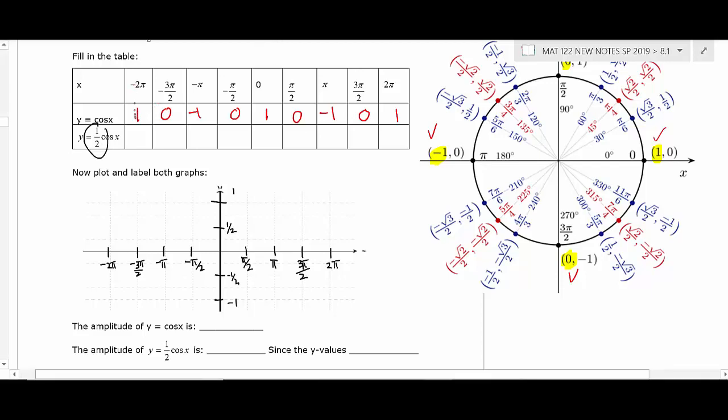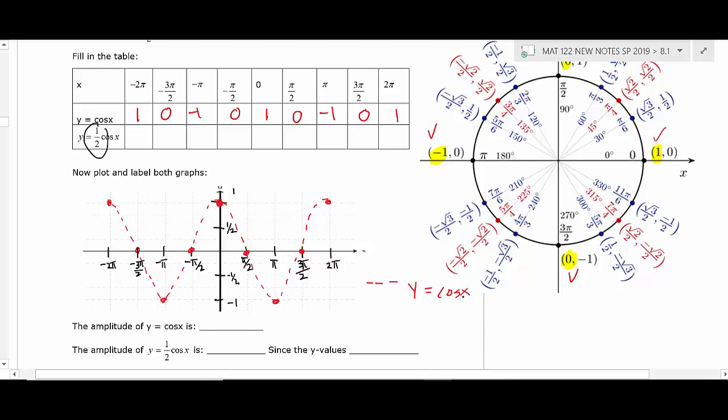So again, we're just going to plot these points. So you want to go ahead and plot the cosine. And here's how I know the cosine. This is what you should learn: the cosine starts at its maximum. Then it goes to the x-axis. Then it goes to its minimum. Then back to the x-axis and back to the maximum. Okay? And then it just cycles. So it's x-axis, minimum, x-axis, maximum. Once you get that memorized, you'll be able to do the basic graphs in a matter of seconds, because it's not that hard. Okay, so that will be the graph of y equals cosine of x.